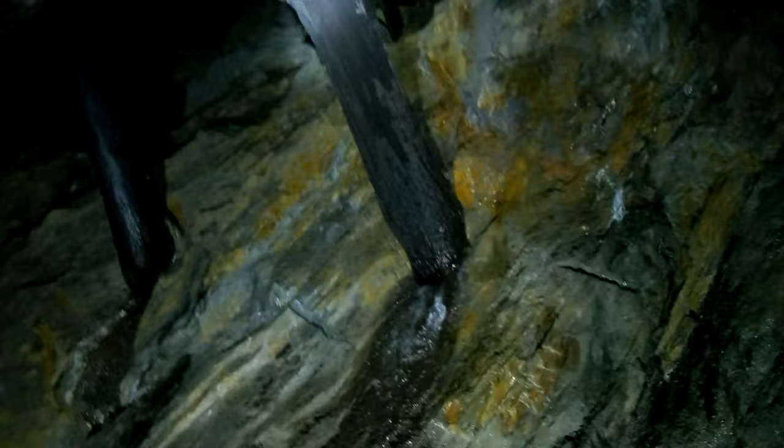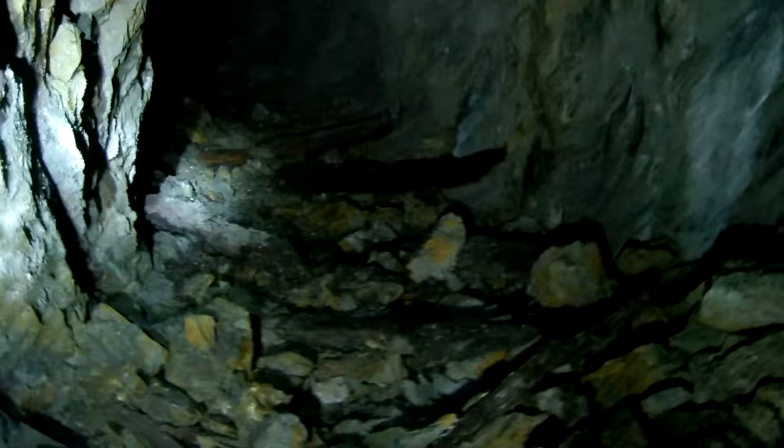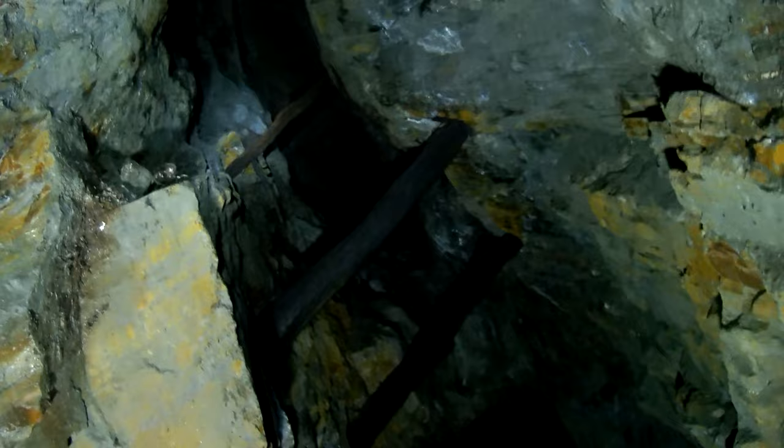So, looking up again. Sure, that fly is following me more than half a back here. So, we're looking up again, your timbers there. And these are old timbers because they're straight from the trees. So it's in the early 90s, I would have thought. Yeah. So again, looking up again, the stope up there. So that is the end of this one. So we'll go back over here and go the other way from where we came down.